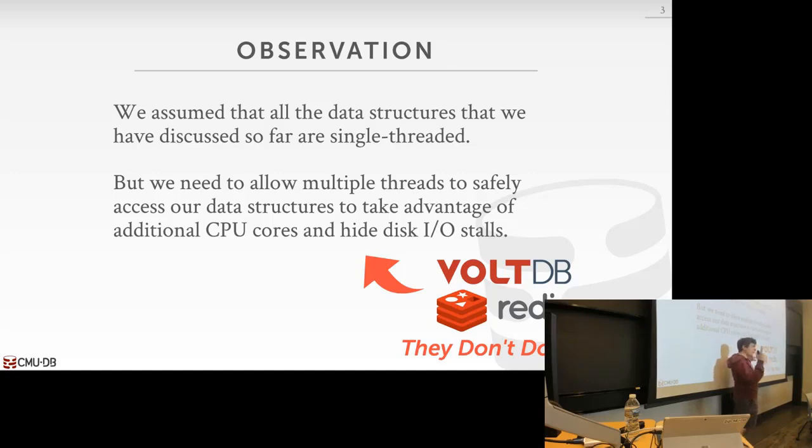In the case of Redis, Redis only runs in one thread. It's a one-threaded engine. VoltDB is a multi-threaded engine, but they partition the database in such a way that every B plus tree can only be accessed by a single thread. So you avoid all this latching stuff that we're talking about today, and you get really great performance, but obviously this complicates scaling up to multiple cores or multiple machines. We'll talk about these things later on in the semester, but the main idea now is that everybody pretty much does the things that we're talking about.